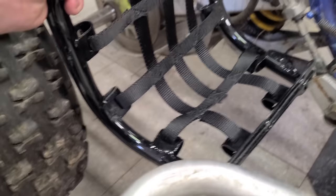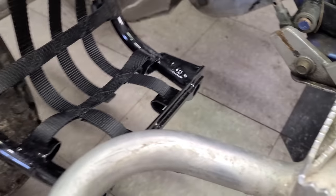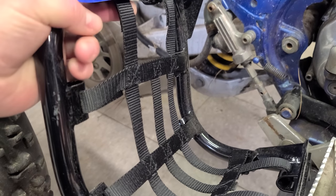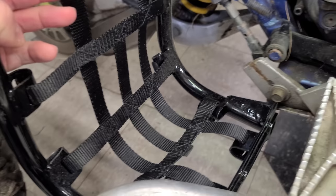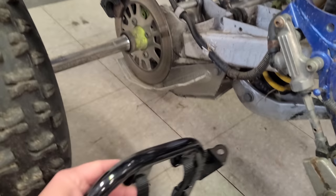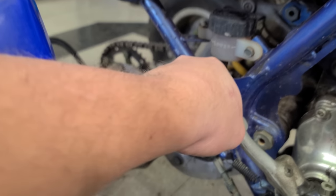But these are YFZ 450R pegs that are made for LSR, like Pro Bounce, I think they are. They're Nerf bars. And they're going to have to be custom fit. What I'm going to do is take the Nerf bars off, and then I'm going to fit these things up and customize them. The one on the right side, I'm going to customize so that it makes room for you to kick, because right now, your heel would probably hit back here.